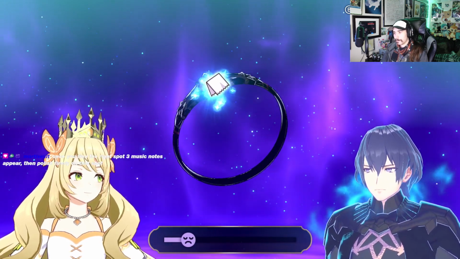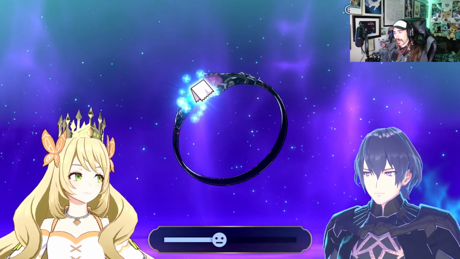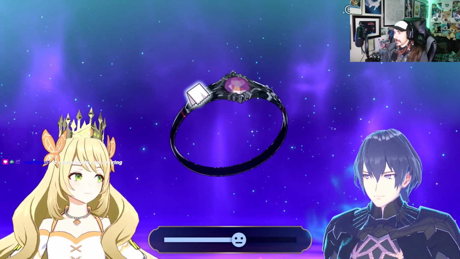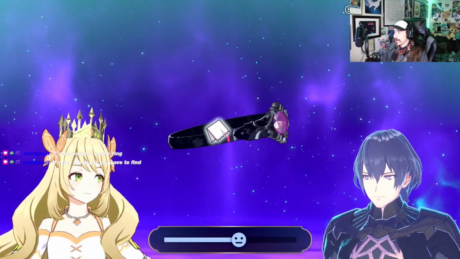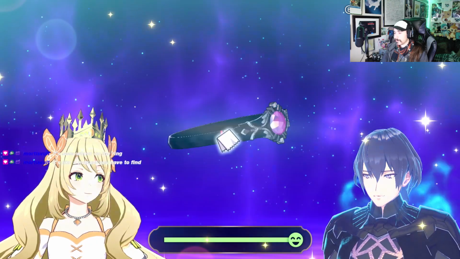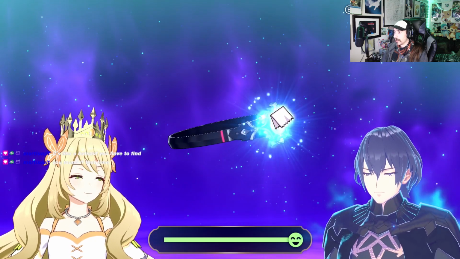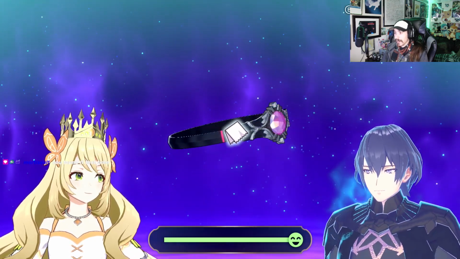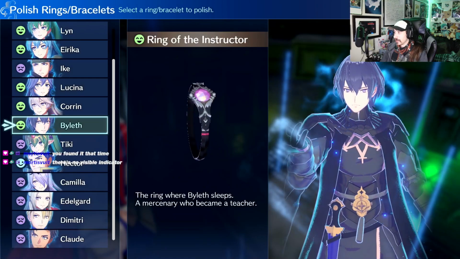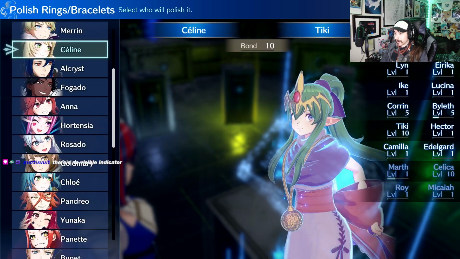Let's see here. But yeah, 3 music notes appear, then polish firmly on that spot. Well, I mean, it's slowly going up just by doing this. I have no idea here. I couldn't tell visibly anything different there. I was just like, let's try that line, but I myself did not find it. I just saw a line and I was like, it's not this, right? And I don't think it is. I think it was just part of the ring. I did not see anything different apart from that. No visible indicator? I'm probably not gonna bother with that in that case.